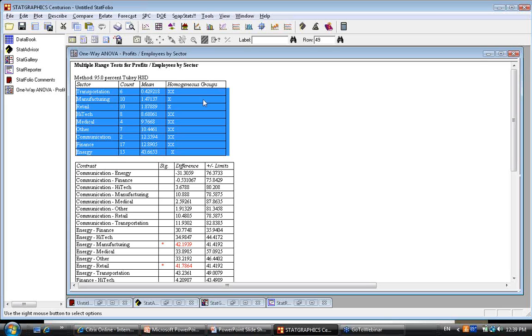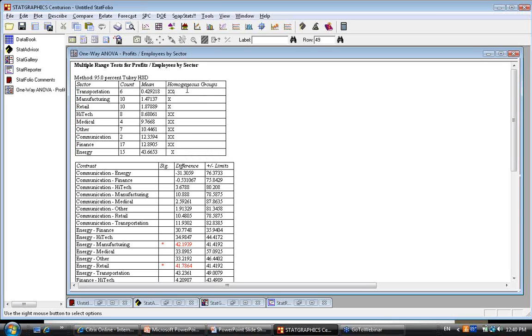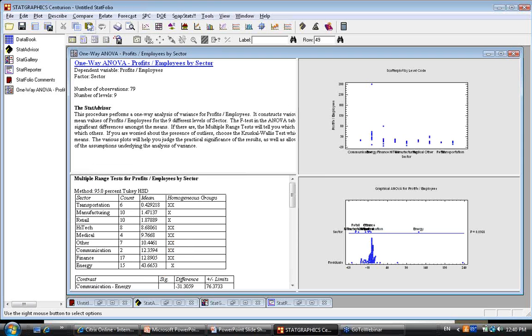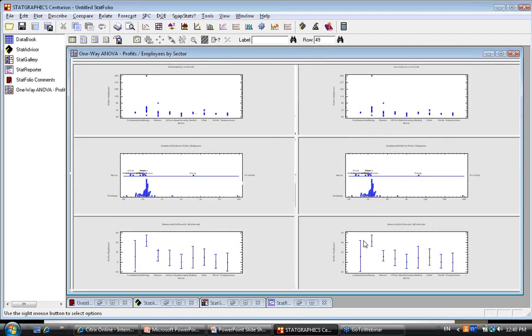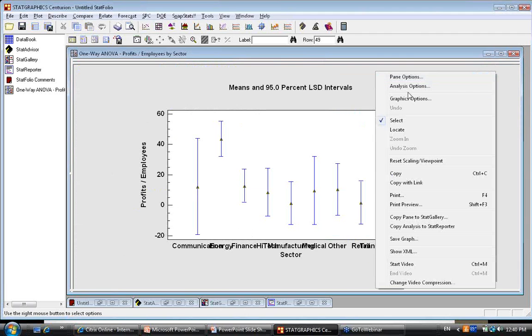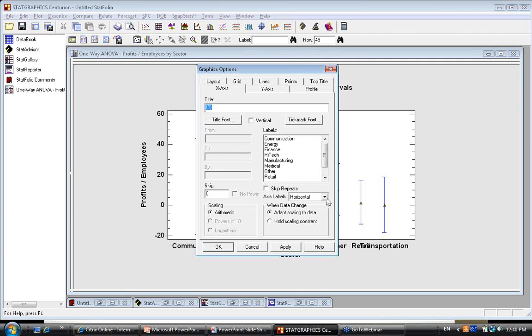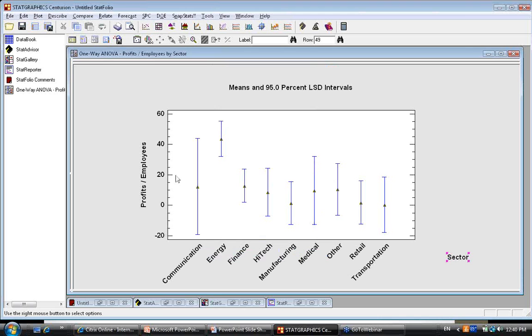Now, transportation actually has an X in both columns because it's not significantly different than anybody. And you could probably see that in the means plot. Transportation, primarily because the interval is so big because the sample was so small, overlaps everybody.